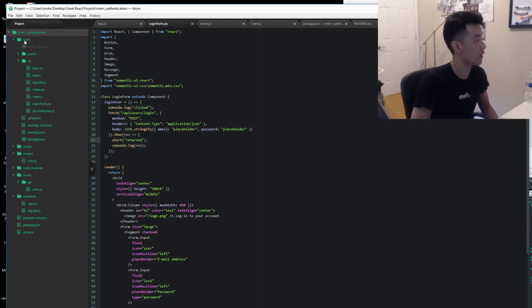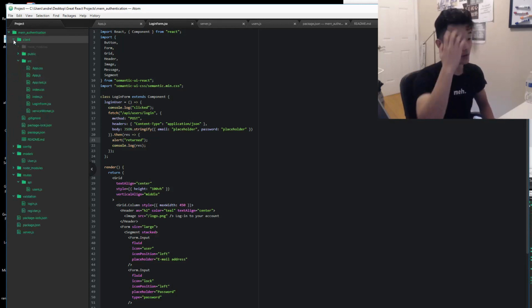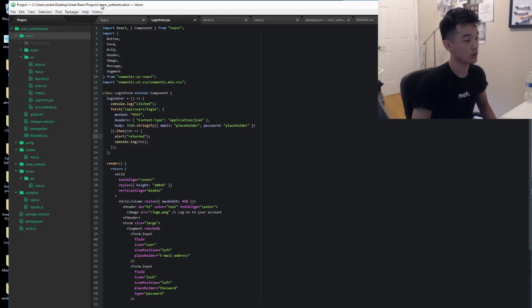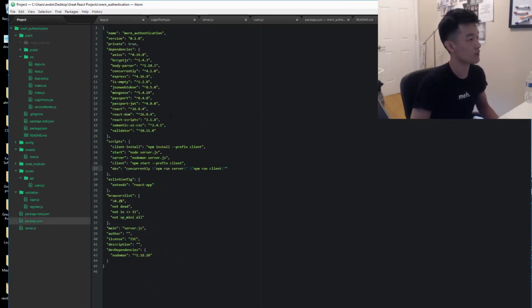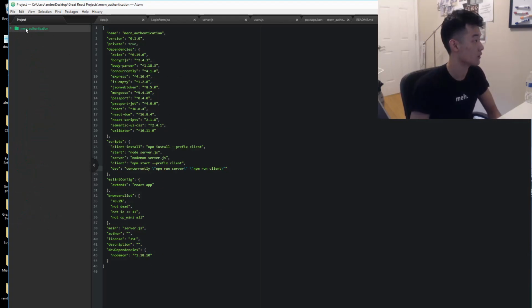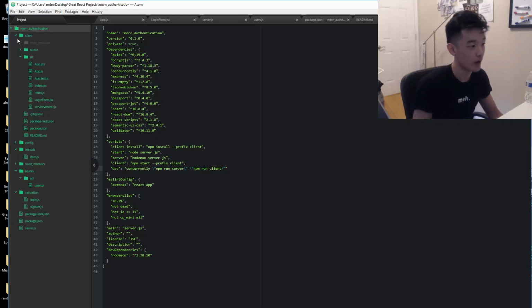The other things for the backend are on the same level as the client side, so the server is on the same level as the client, and that results in two package.json files. Think of package.json as something you can look at to see what packages you have installed. For the backend and database stuff, you install on this folder, and for front end libraries like Materialize UI, which you're not going to use for the back end, you install inside the client right here.